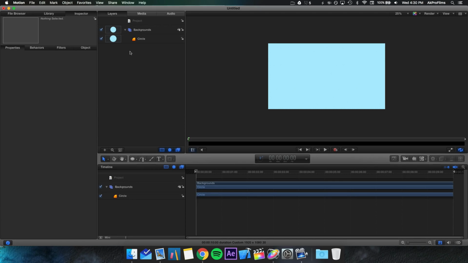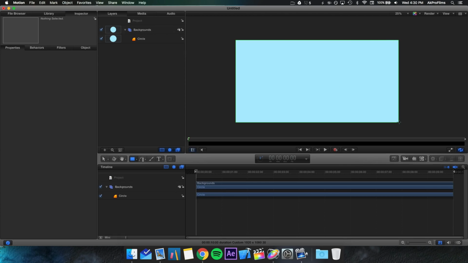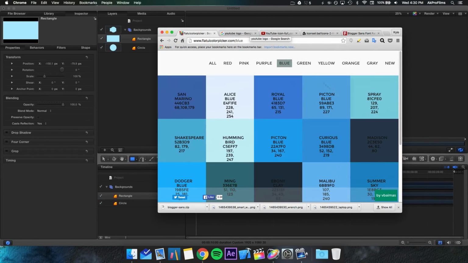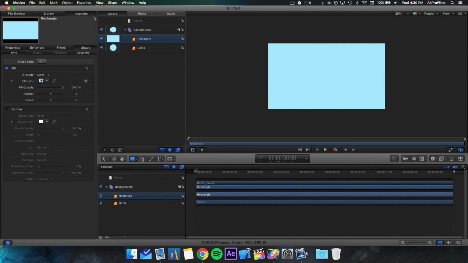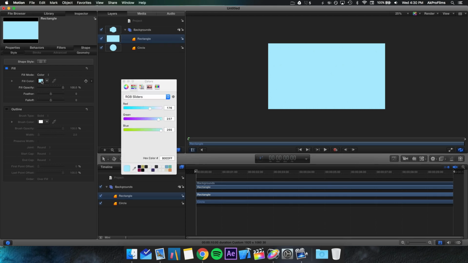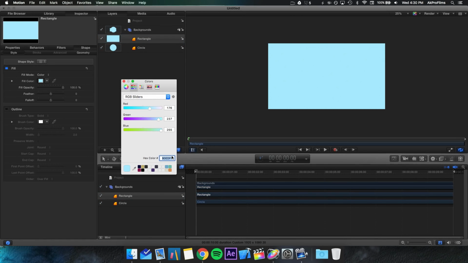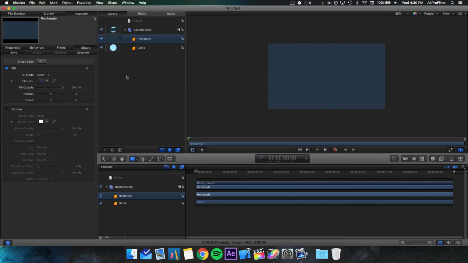Nice. And now let's create another background that's rectangular because we're going to animate that on later. So click and hold on this button right here, press rectangle and click and drag a nice sized rectangle. Now I'm going to go over to this, I can't really see what that says, I think it's Madison, yeah, and then copy that hex code, go over to the rectangle, the shape, and the fill color, and click on the color box right there, navigate to the color sliders, and then go to RGB sliders, hex color, paste that code in, and there we go.